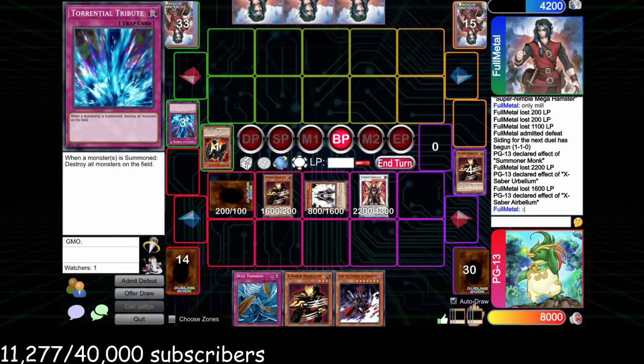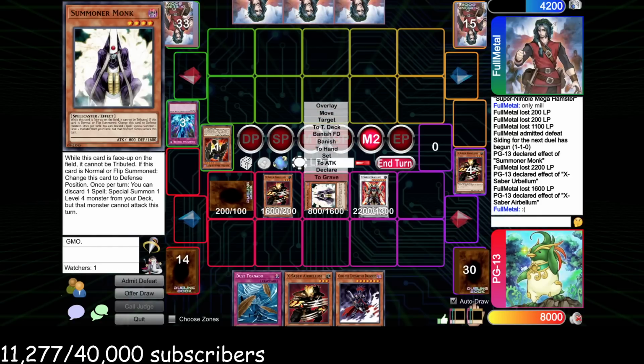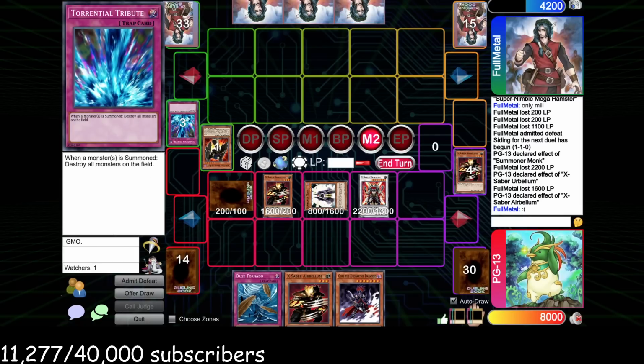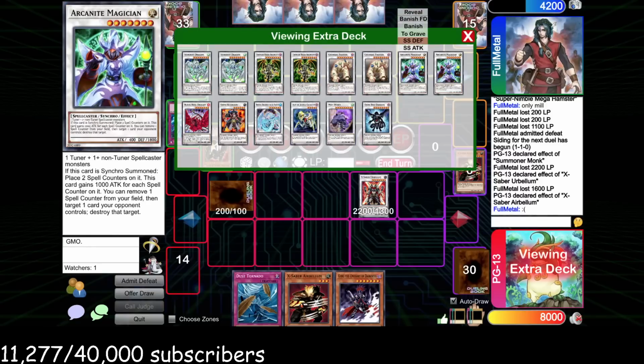Why didn't you set the Torrential? That's insane. Why did you have Torrential Tribute but not set it? I'm curious now. I'm a little bit not hyped to make Arcanite just because he could have Brain Control, and that would be a way back into the game, but at the same time, I don't really give a shit. You know what I mean?